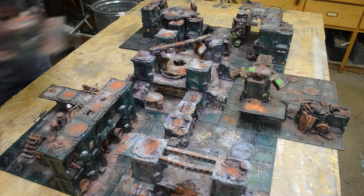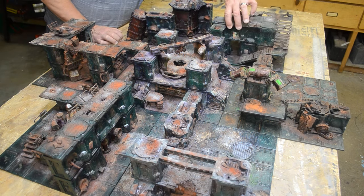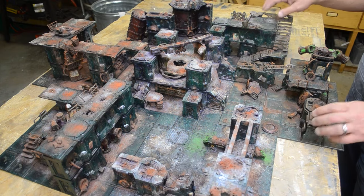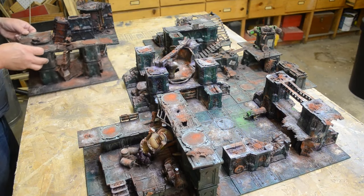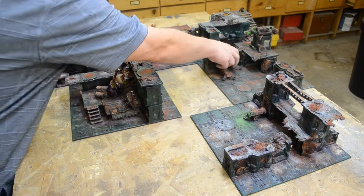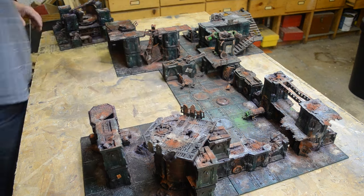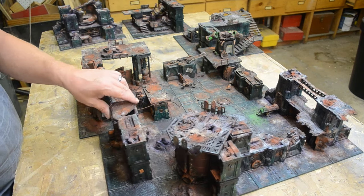The concept of glued tiles and not glued tiles. I am going to make some scatter for this. Yeah, here we're going to show you how fast we can move this around. Now, this is a 2-3-2. I switch it over to a 3-2-2 and then back. All you got to do is turn it 90 degrees and then maybe flip the spot for it a little bit here. And you've got a whole brand new board to play on. I really love these things. The designers at Games Workshop really spent a lot of time making this.